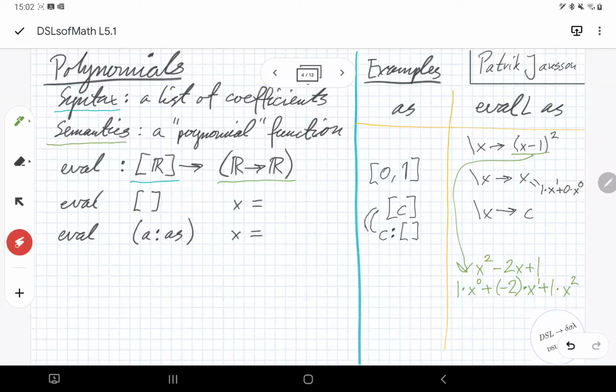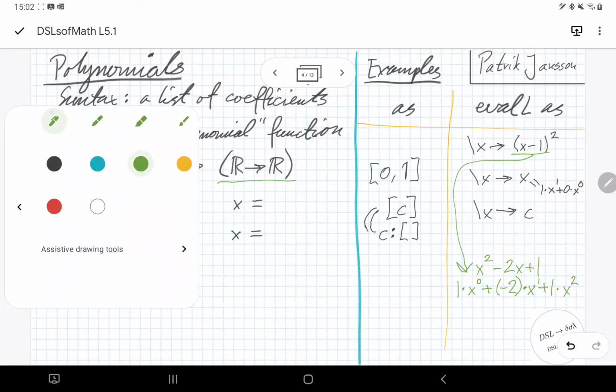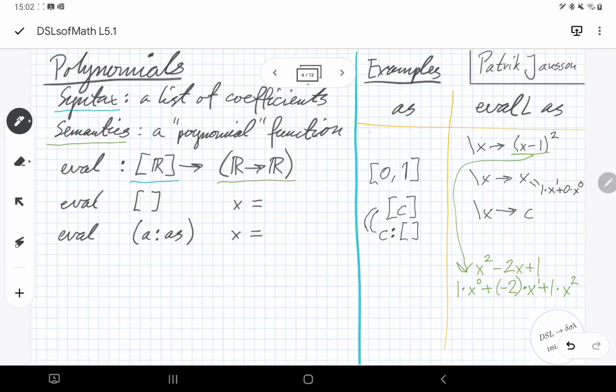And from here, we can read off 1, −2, and 1 as the coefficients that should end up in our list representation. So I'm claiming here that the list 1, −2, and 1 is the syntax for the polynomial function (x − 1)².